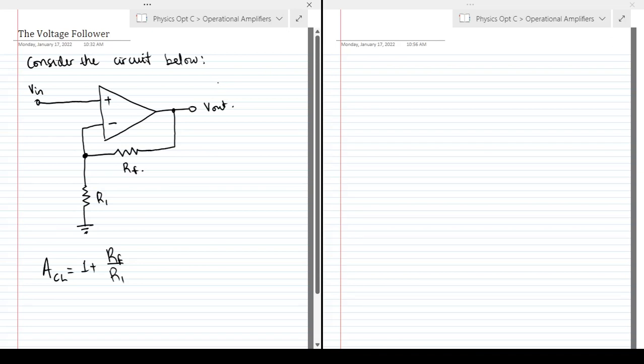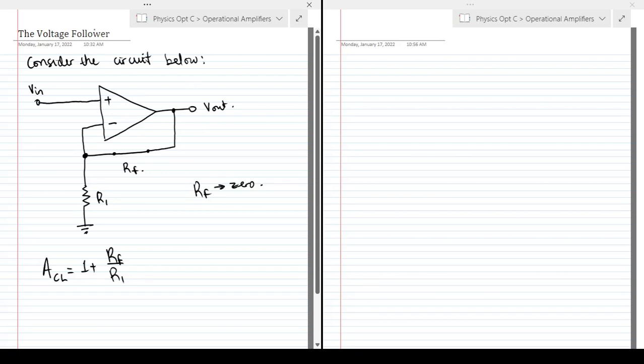So to create a voltage follower, I'm going to modify the circuit in two ways. First of all, I'm going to take out the resistor RF and replace it with a conducting lead. So I'm just taking it out and putting a conductor there, right? Of course, in the ideal case, the conductor has zero resistance, so practically what I've done there is made the value of RF 0. So first things first, RF becomes 0, right?